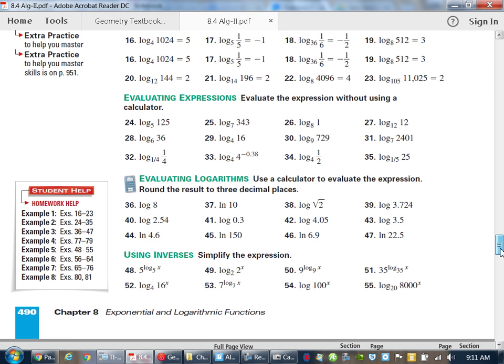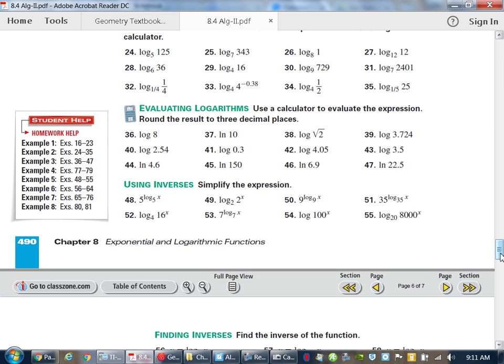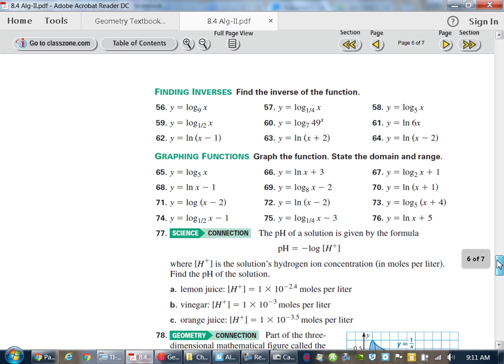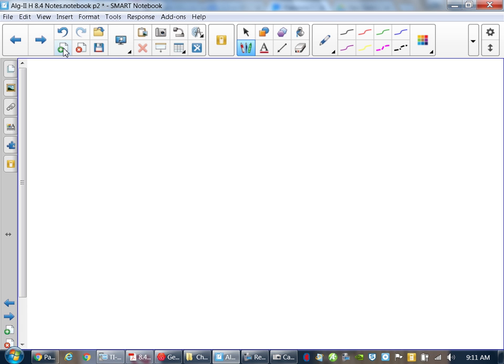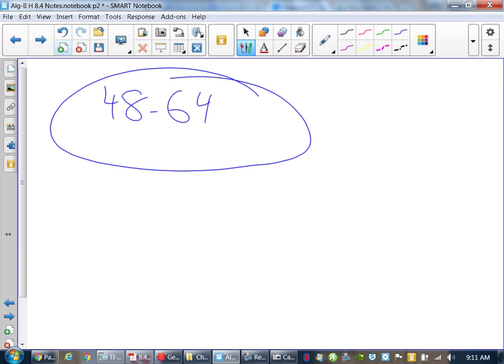So now you should be able to do 48 through 64. Do those, please, by Monday. Every even and every odd, please. That's not so bad. It's all about inverses, okay? What page? It's the same stuff, just the same page we were on last time. I forgot what it was, 499 or something like that. Yeah, that's what you have.